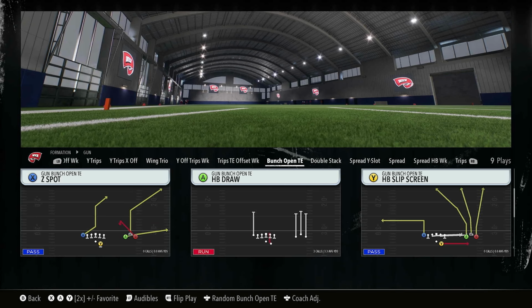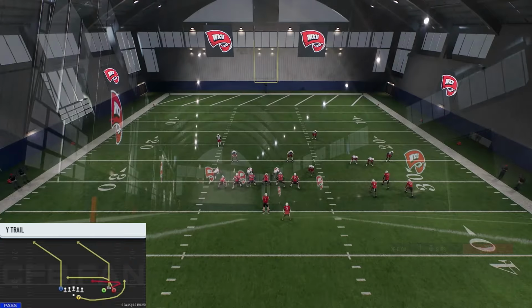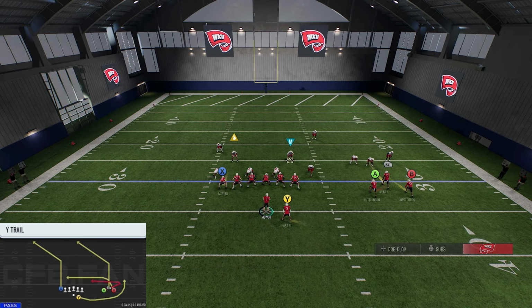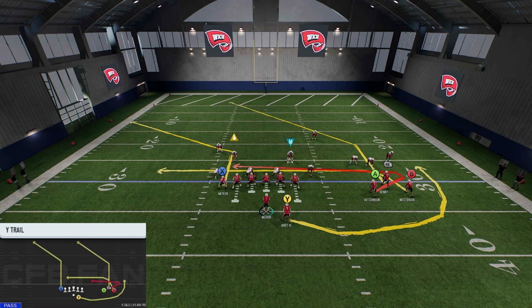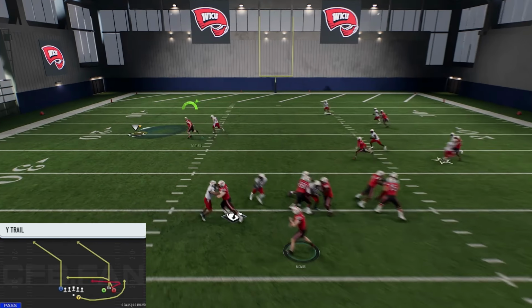And right away, you're going to look at Y trail here. The only thing you ever want to do on the majority of these pass plays, you're going to put your X tight end here on this corner route. And eventually I'll respot the ball over here and show you why. Play is fine just like this. Every route is going to be available to you here. So we're just going to take a look here. Set hike. And get a good pass lead.